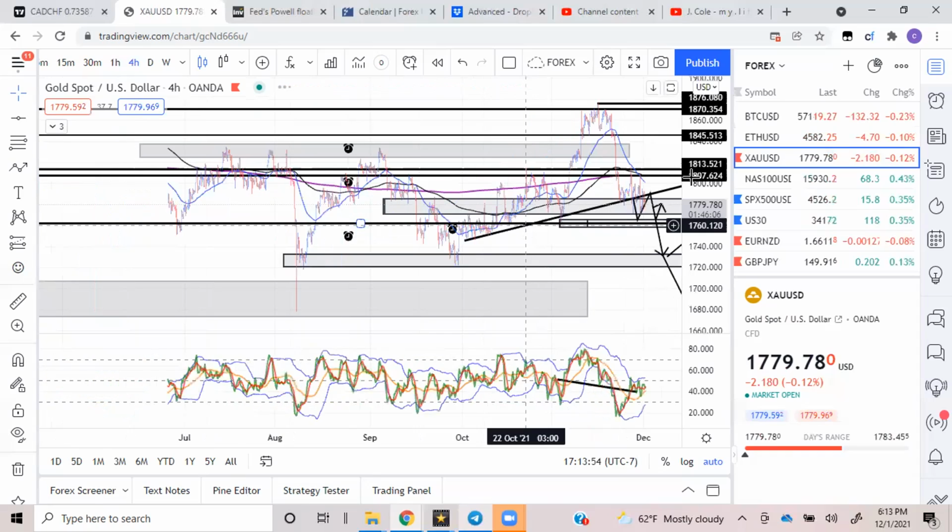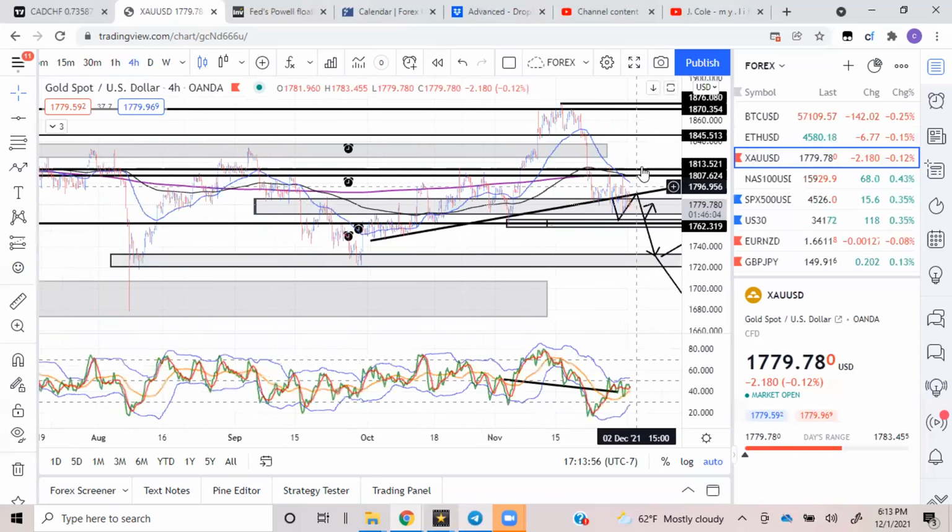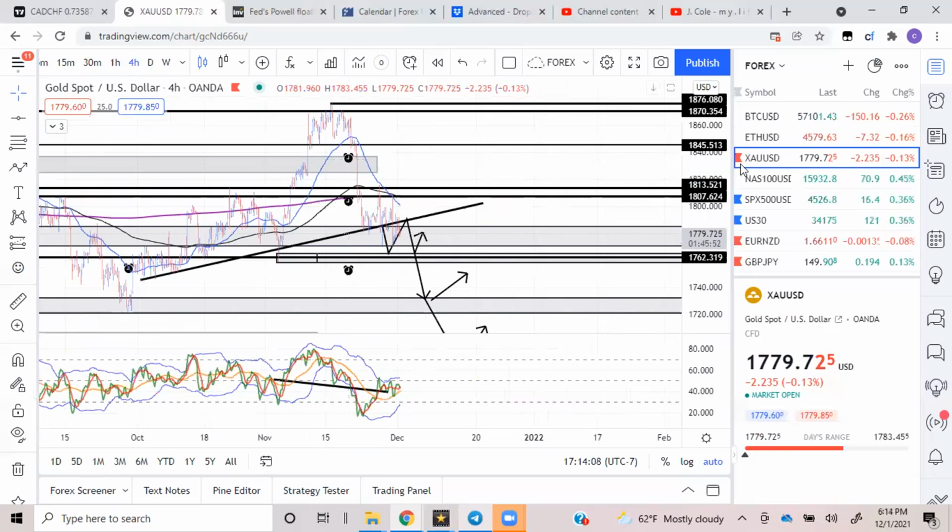So we could hopefully trade it up to this zone, maybe up to here. It may finally reach this level. If it has enough momentum, we would trade it up to this level or this previous high right here. So we will just see though. That's my target. Now let's get into the news.